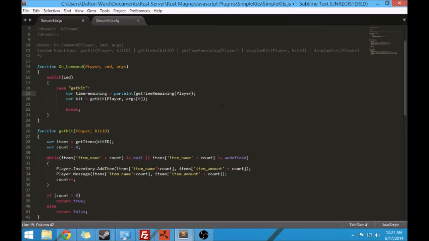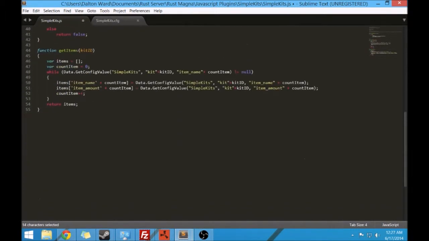We don't really have to, but I like to do it just to be safe, to make sure that if anything other than an int gets passed through this function, we make sure that it's an int, because we're going to do something later with this time remaining. We want to make sure it's an integer.